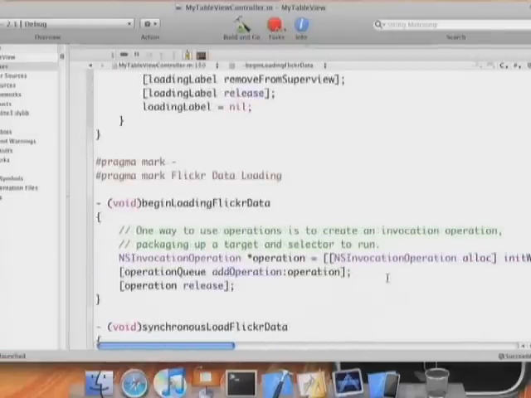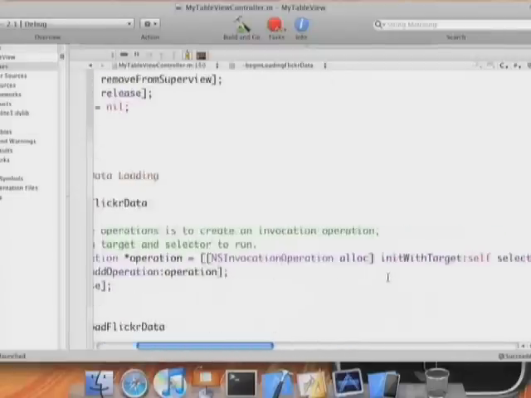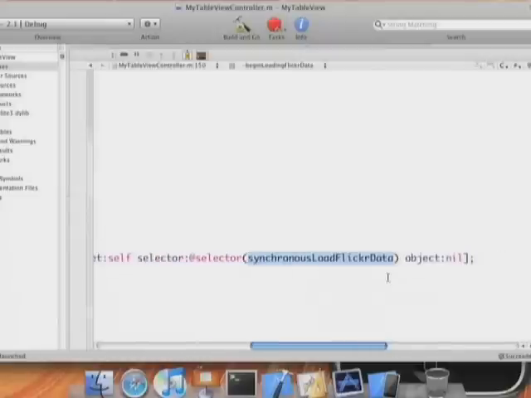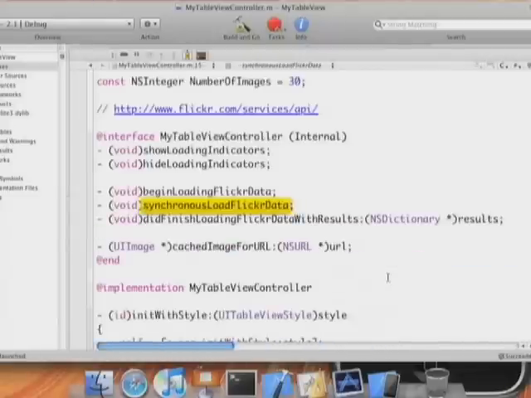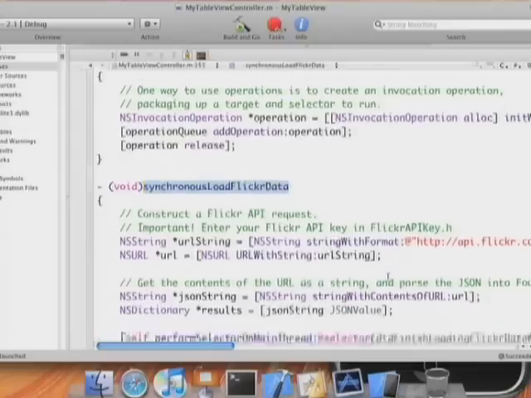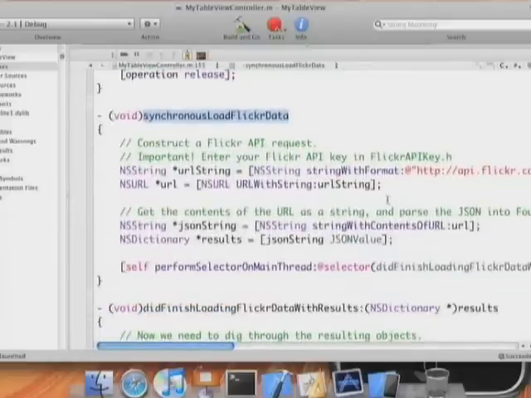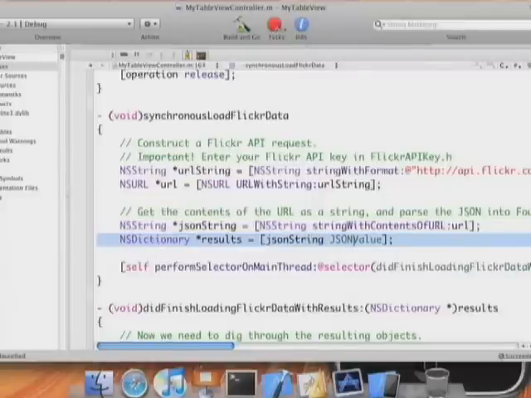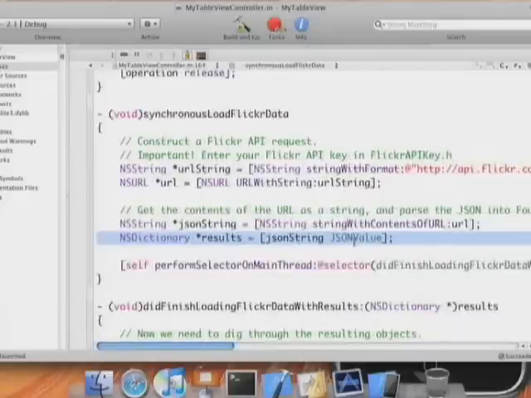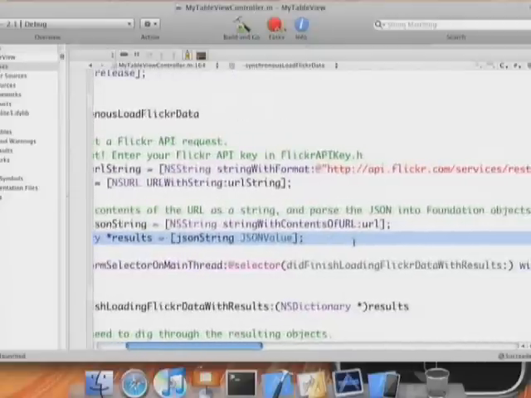And then it adds it to the operation queue, and then it releases it. So let's look at that again. SynchronousLoadFlickrData, there's no object that needs to get passed in. And synchronousLoadFlickrData creates a URL, and then it says string with contents of URL, which goes and hits the internet. And then when the data comes back, it parses it as JSON data, and then it tells the main thread that it's done.